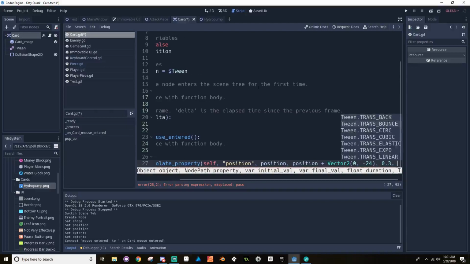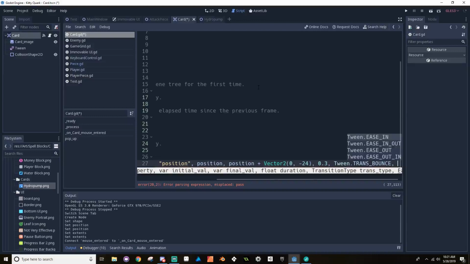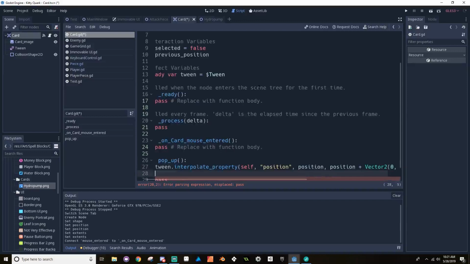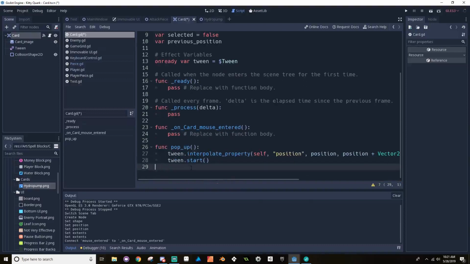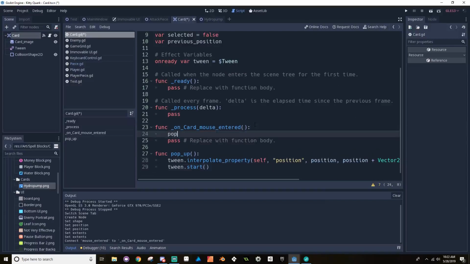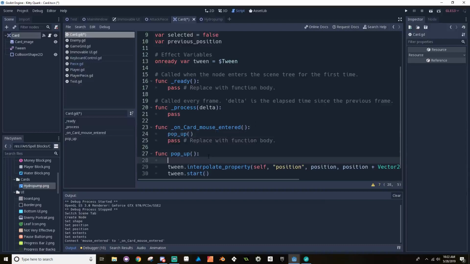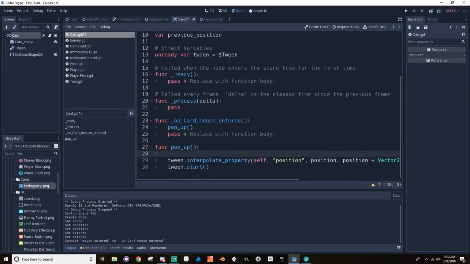We'll do bounce, and we'll ease out. And then we'll do tween start. The other thing I want to do is save its previous position.